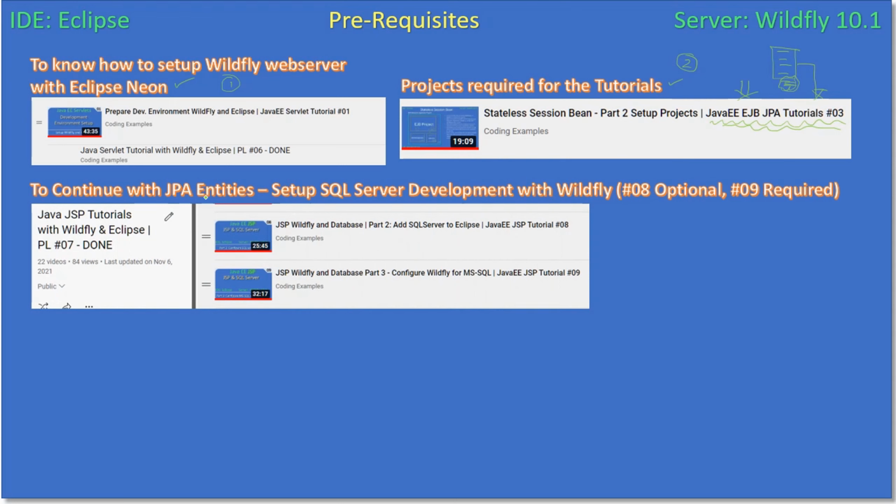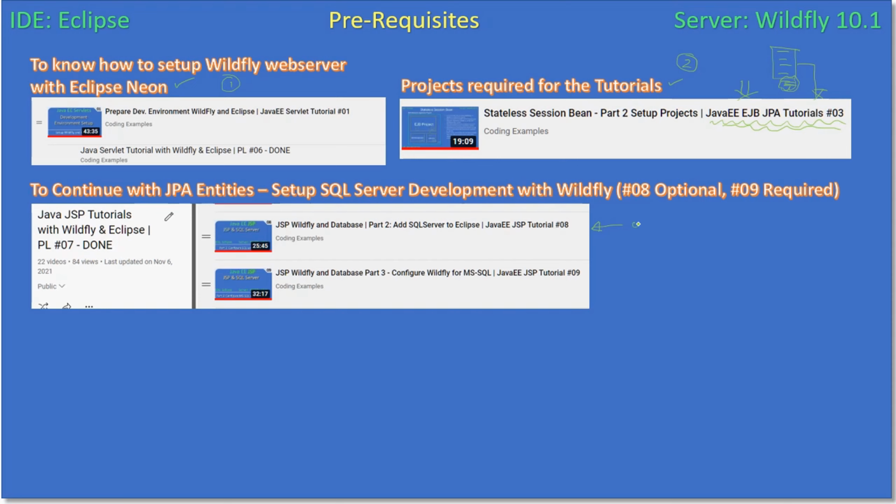To continue with the JPA entities, from this video onwards we are moving into Java Bean as well as JPA. Since we use JPA entities, you need to set up the environment for SQL Server. This video is for adding the SQL Server connection within Eclipse.